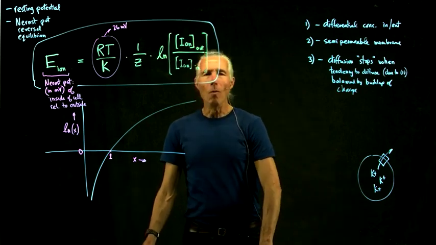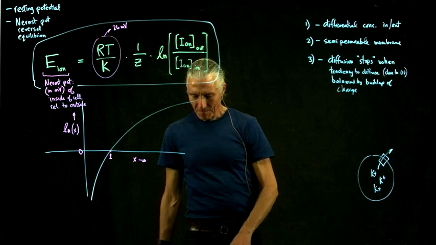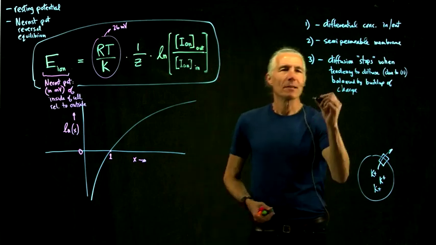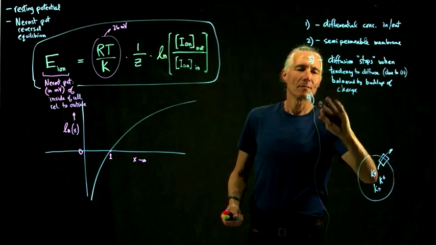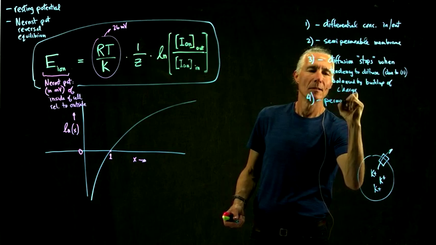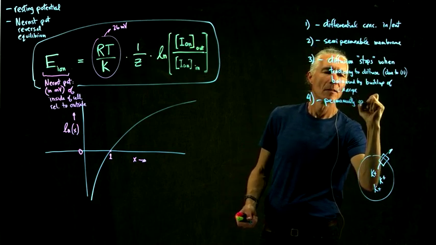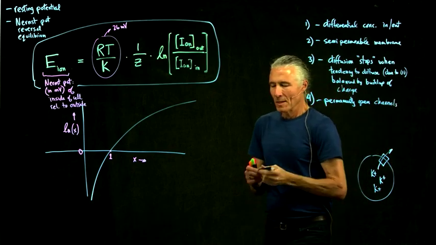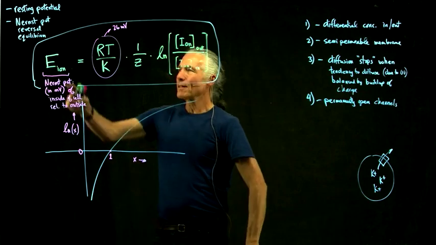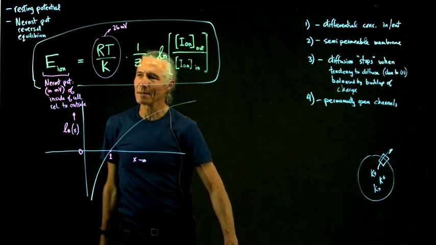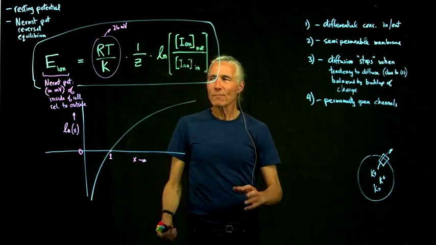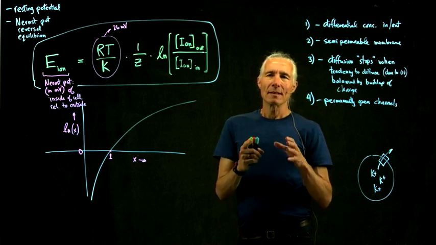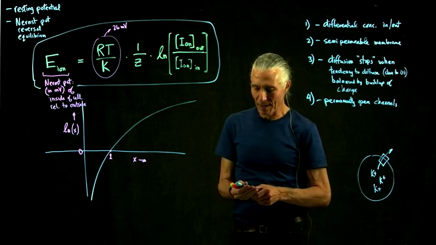So let's talk about this equilibrium idea, because then there's the reversal potential and the equilibrium potential. What does that mean? The way you should think of the Nernst potential is the target. It's the target potential that the neuron is trying to get to. It doesn't have to be there at all times.